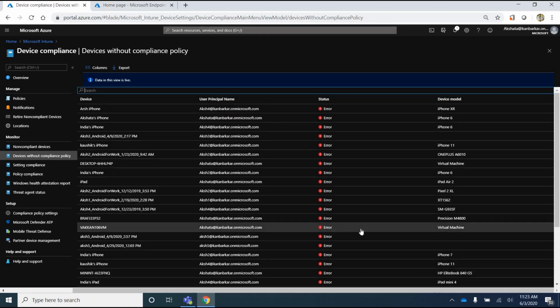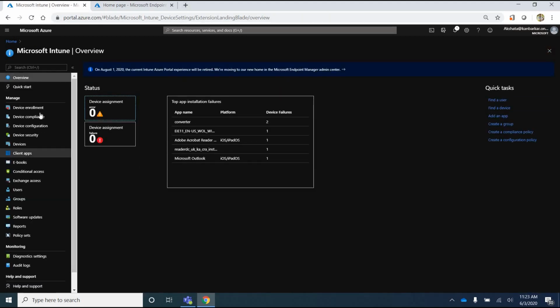If I am an Intune admin, and when I log into the portal, on the first page itself I get information saying that out of the 10,000 devices in your environment, 5 or 15 devices do not have any compliance policy assigned to them, that's very good information, because that is a cleanup I would want to do as an admin. I would want to make sure that all the devices in my environment are compliant, right?